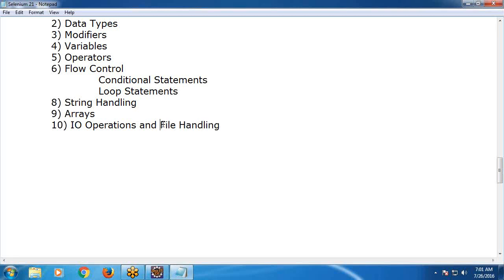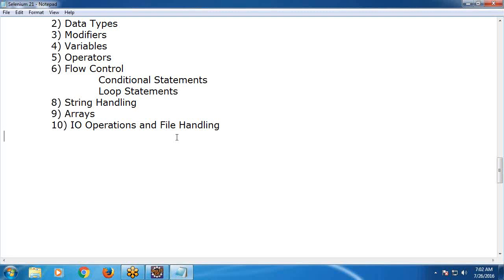Observe, Suleiman, file handling is not only reading and writing. See, from the end user point of view, a file is a file. But from the computer point of view, everything is a file. Drive is a file, folder is a file, file is also a file.